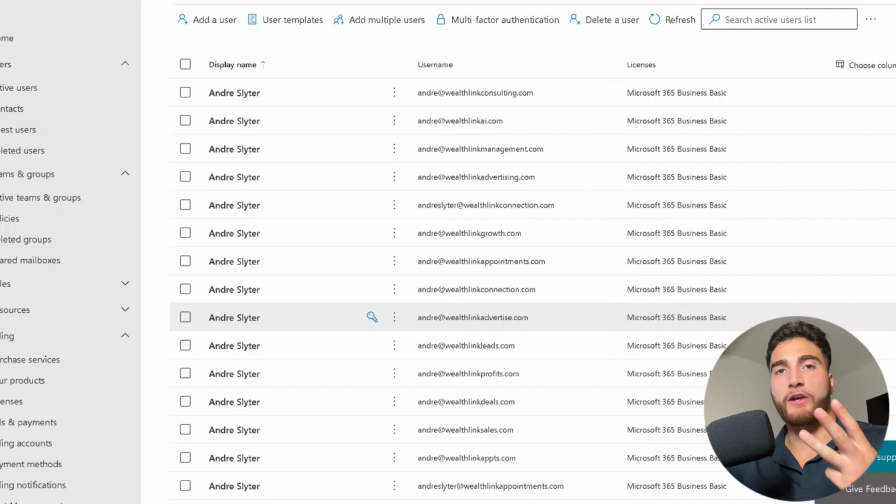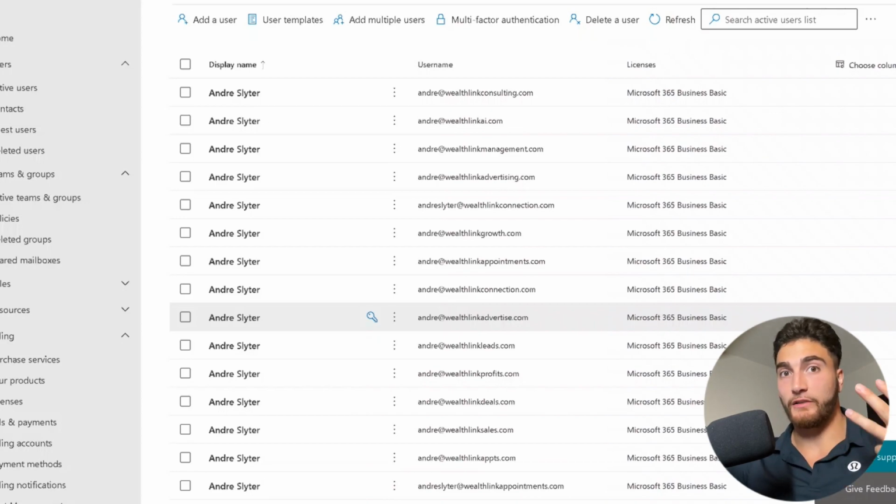There are 3 main records that you want to set up to make sure that your emails actually land in the inboxes, right? Because if you set all your emails up and you don't do this part, and they all land in spam, then you're just doing this whole thing for nothing. So this part is super, super important.